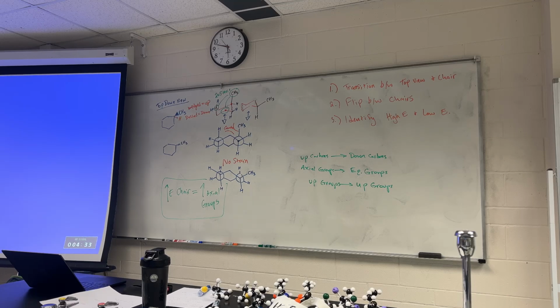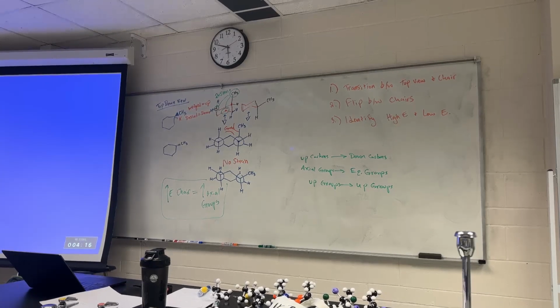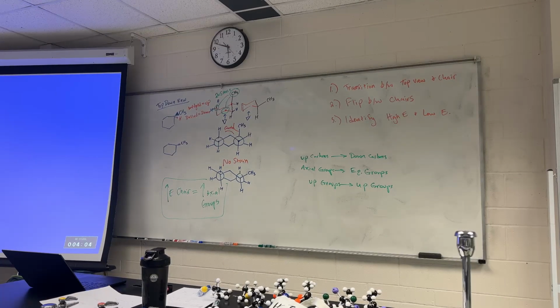So Natalie, this one looks equatorial because it's at that slight angle, but it's an up group on an up carbon. So it should be up axial. So if I just draw it more up? Totally up, yes, straight up. What you've actually drawn looks up equatorial. Now I understand. Here it is, up equatorial, it's perfect. You kept that same angle but shifted it. Same thing with this guy. But since this one's up, I could draw it here.